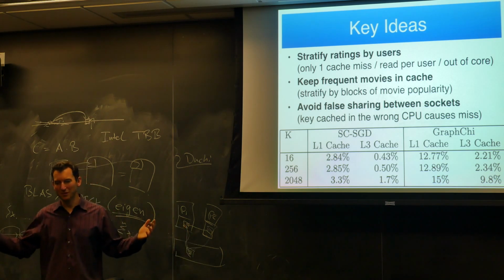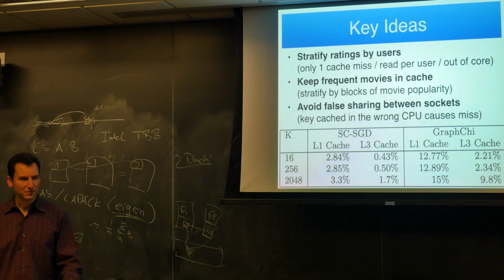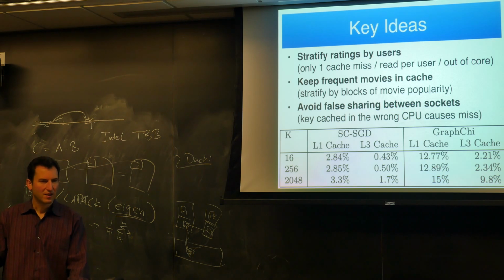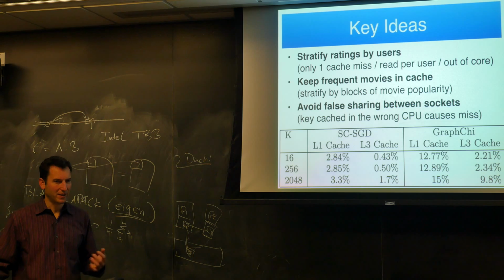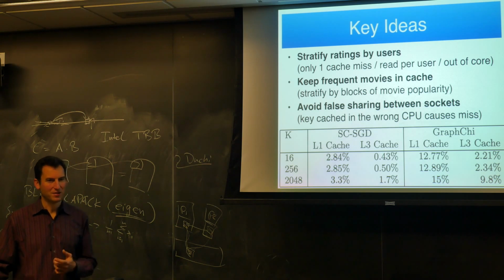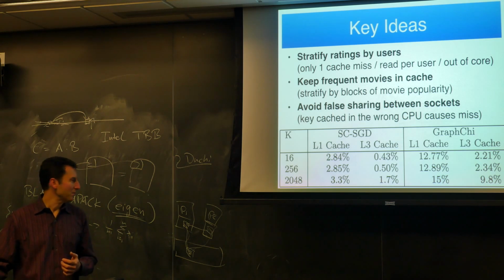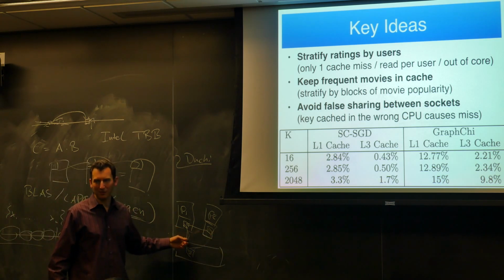Now, if you have a 4-socket system, it gets worse, right? That's why we have shared cache. If you have a multi-core, and the multiple cores are within the same processor, that works. If you have a 2-socket system, it doesn't work, right? So a lot of high-end systems have more than one processor socket. And that's exactly where this comes back to bite you. Make no mistake, this is a factor of 2 quite easily if you fix it.